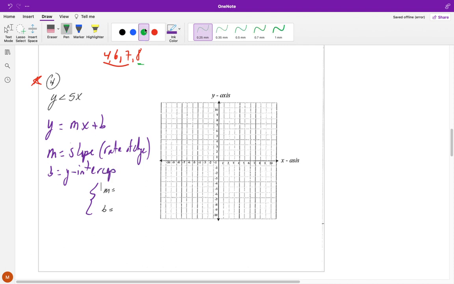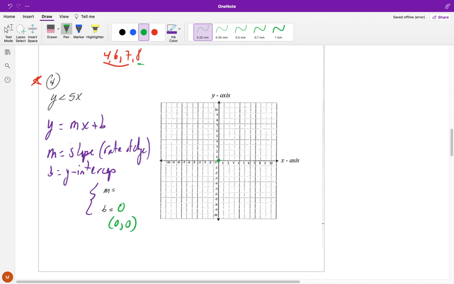So it's where we cross our y-axis. So the b is the numbers being added or subtracted to our variable. Well, there's no number being added or subtracted. So the number that represents nothing is 0. So b is equal to 0. And remember, I do want you guys getting in the habit of writing it as an ordered pair, because that's just allowing for you to continually see that in our y-intercept, x is 0. So without you realizing it, it's reinforcing this idea to you over and over again.